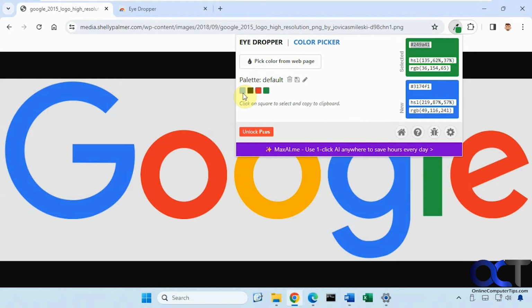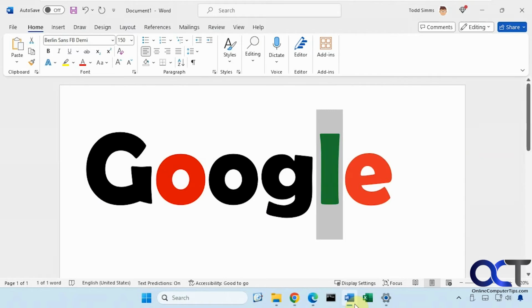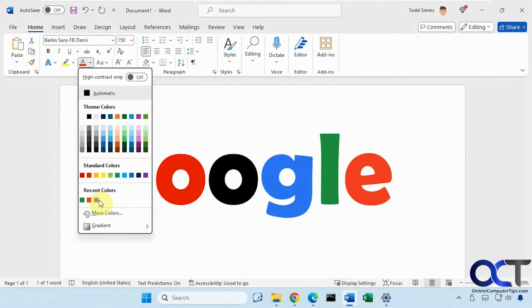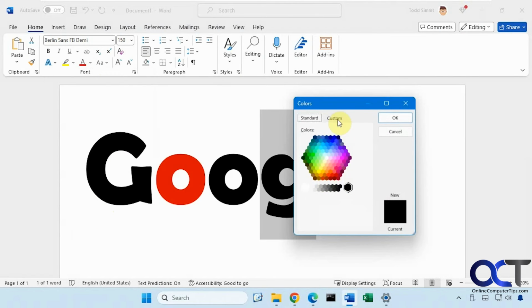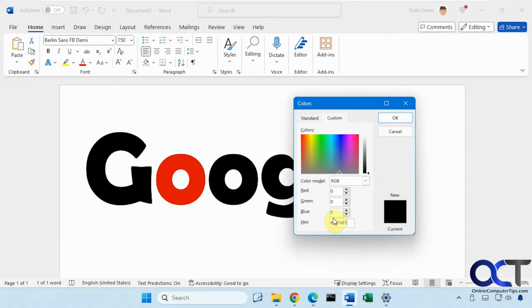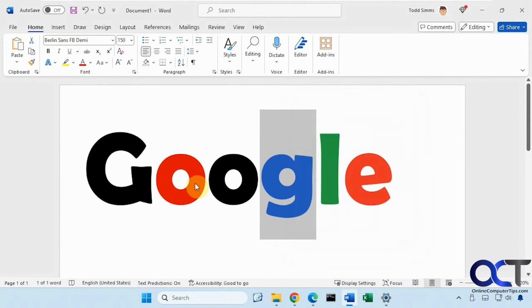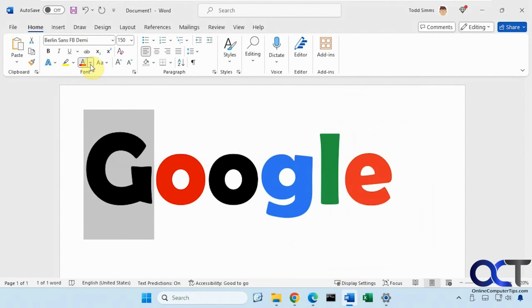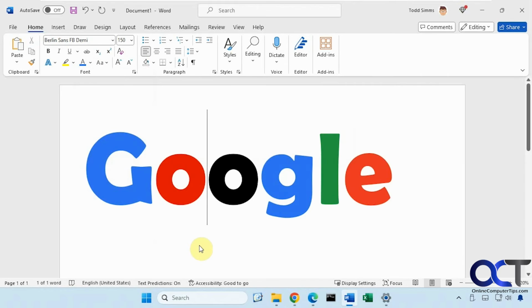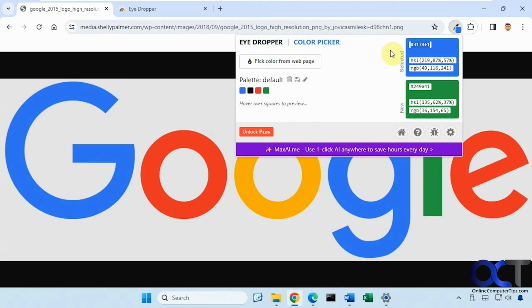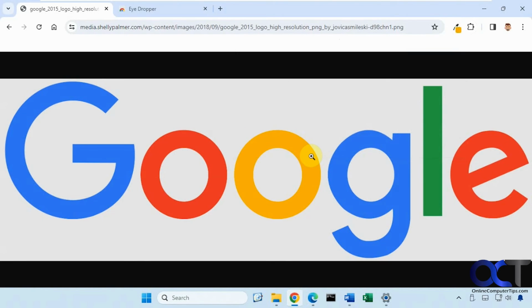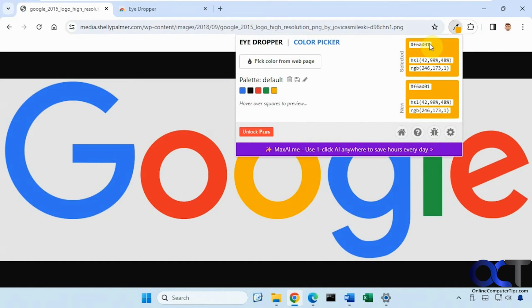All right, and then for the blue, I've already selected it, so I could just go back here and pick it again. And I need that blue for the two G's here. I've already had it in my list here, but I'll go ahead and do it the other way here. Okay, so all I have left is the yellow here, so let's pick this one more time here. I know it's a little tedious, just to give you an idea of how this works here. Copy this.